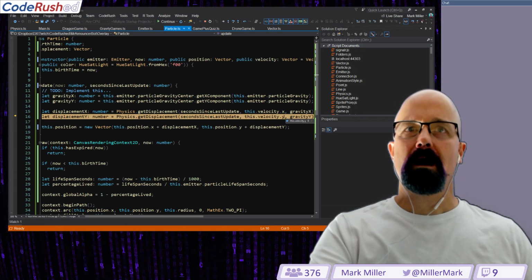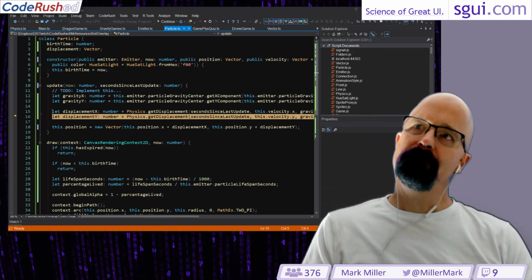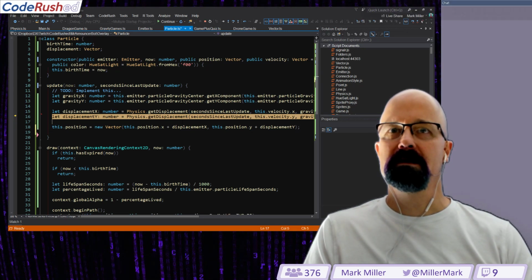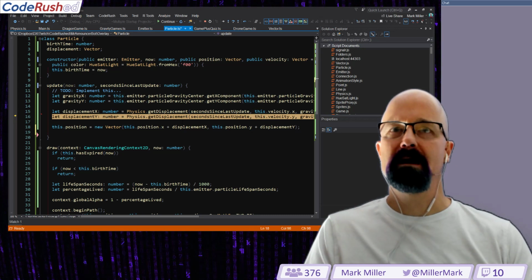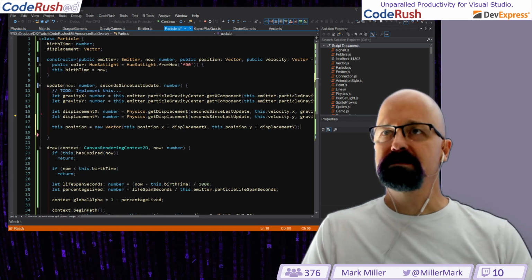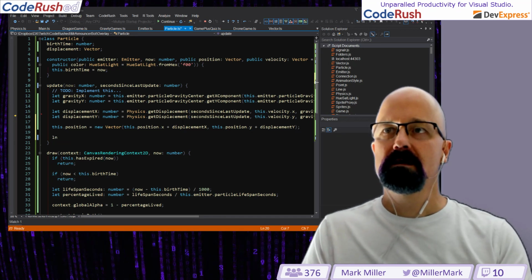Oh, I know what my problem is. I think I know what my problem is. I need to also calculate my velocity. I think that's my error here, is because I'm adding my displacement, but I'm not updating my velocity either. So I need to do that. So I need to say, I need two more numbers here. I think this is the problem.